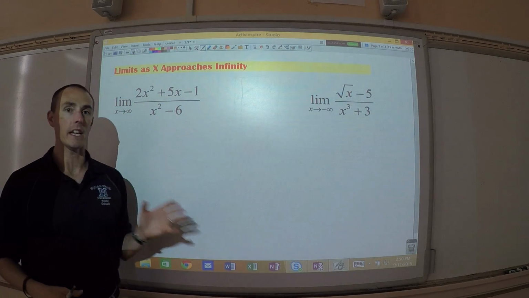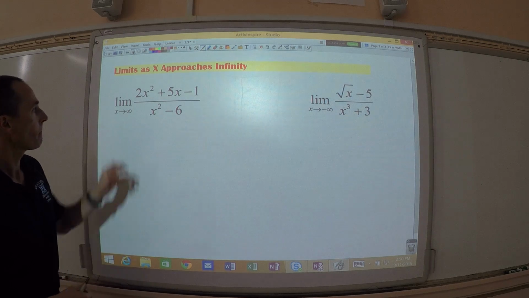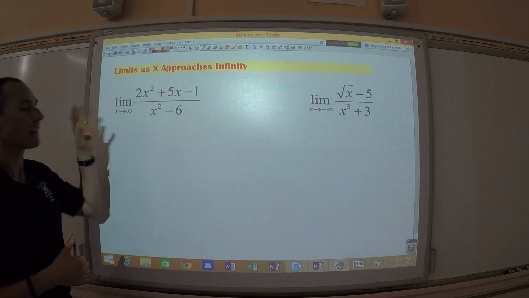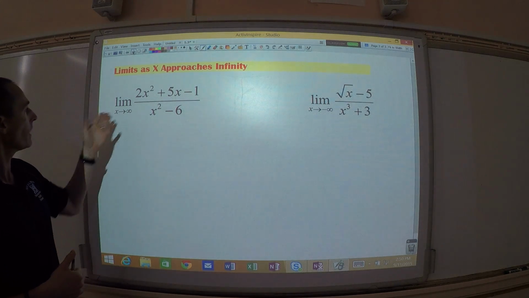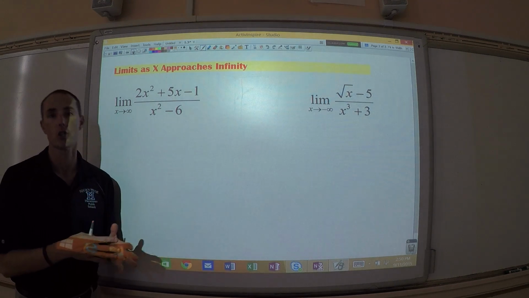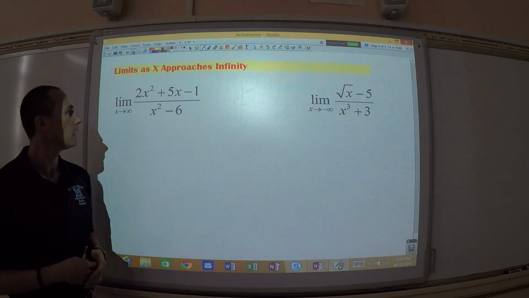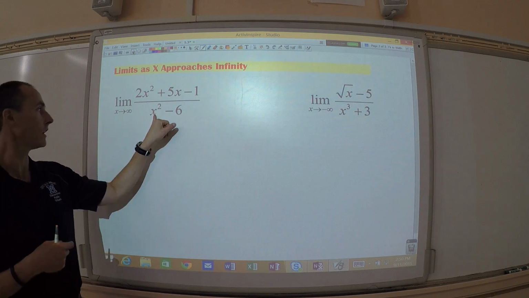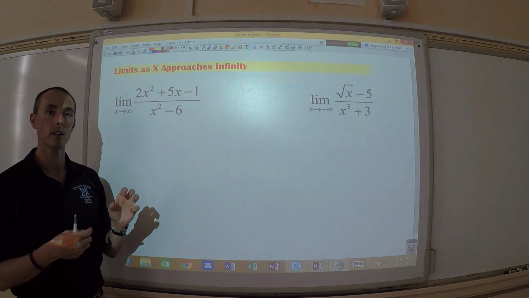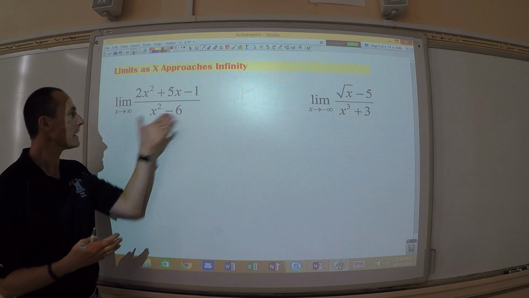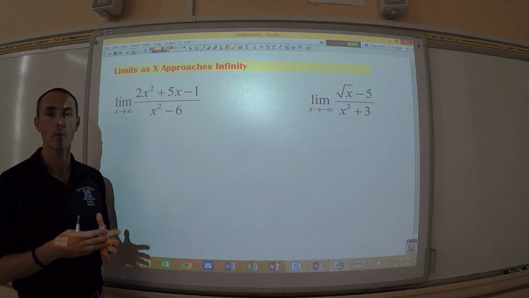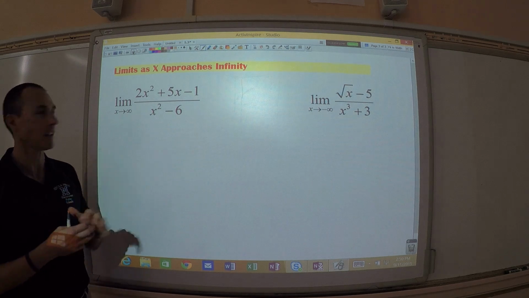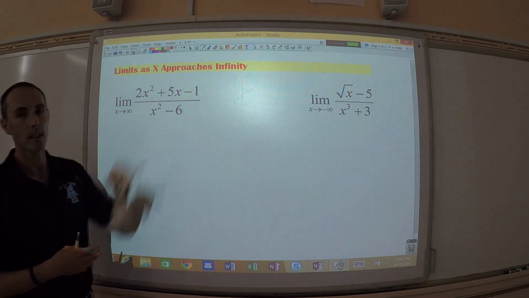Let's look at some other cases. If we're approaching infinity or negative infinity, well, now we only really need to look in one specific location, and that is at the highest powers. Because if I try to plug in a really, really large number, because you can't plug in infinity, let's say you plugged in 10 million. Well, let's suppose we plug 10 million in for x right here. 10 million squared is really large. Taking away 6 doesn't really affect the problem. So the behavior of the function isn't changed too much because of that minus 6. Same thing here, same thing there.